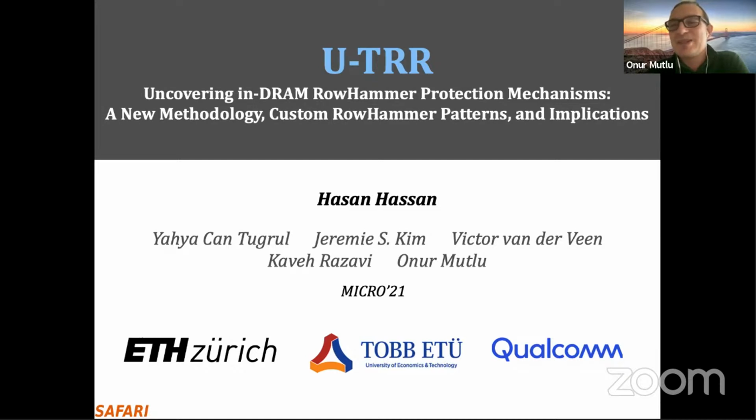Hassan, please take over. Thanks, Onur. So before I start, just a reminder, please feel free to ask questions, interrupt me and ask questions. So we have a more interactive class. The paper is titled Uncovering In-DRAM RowHammer Protection Mechanisms: A New Methodology, Custom RowHammer Access Patterns and Implications. This was a paper that was published a month ago at a conference called MICRO.